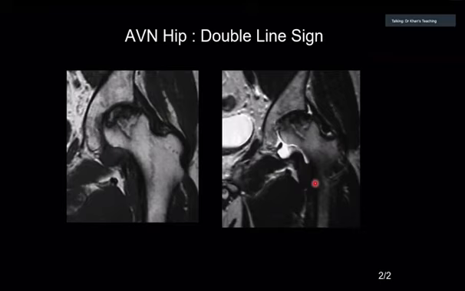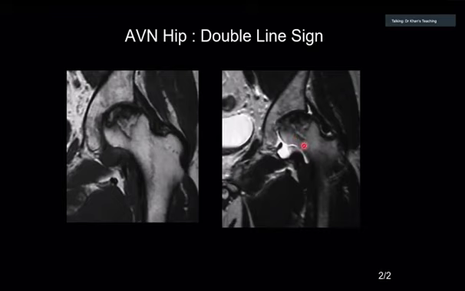When there is avascular necrosis, please remember that we have created problems for ourselves. The word avascular necrosis is synonymous with bone infarction. But in radiology literature, whenever it is subchondral bone, or subarticular bone, we call it AVN, avascular necrosis. And when it is in the metaphysis or diaphysis, we call it infarction, but these are the same things. When there is bone infarction, then there will be abnormal marrow. And this marrow has got a geographical configuration.